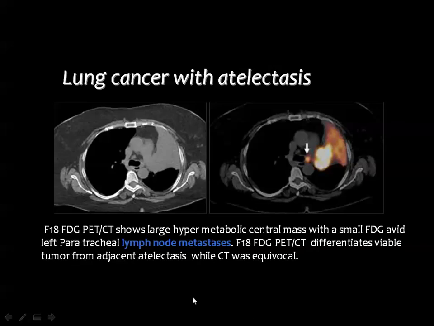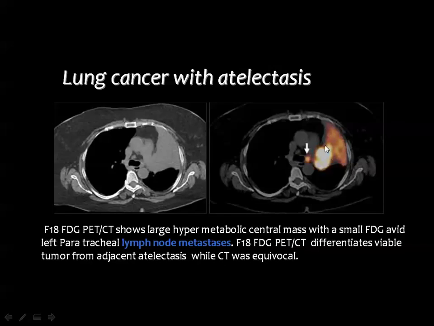Then you know that in the CT scan there is no definite ability to separate the tumor from the peripheral consolidation in many cases, especially even if you inject contrast material.